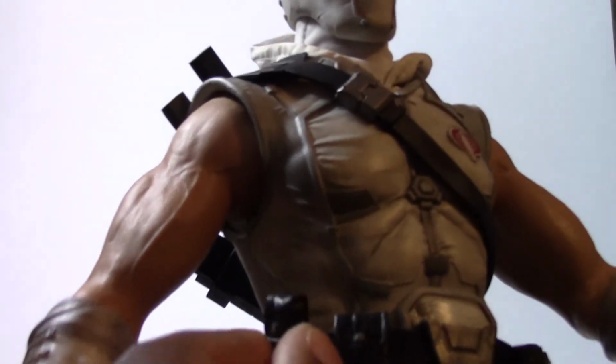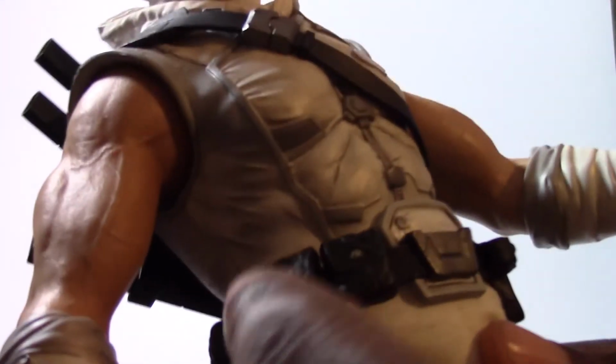Now, this seems to have a little nub here. You can see here where this pocket pouch will actually clip on. So do be careful if you're moving the figure. These pouches actually aren't glued to the belt. They can be pulled off if you're not gentle, but they can be clipped back on. But just be aware that the pockets could fall off. So that's that. I think it's on securely.